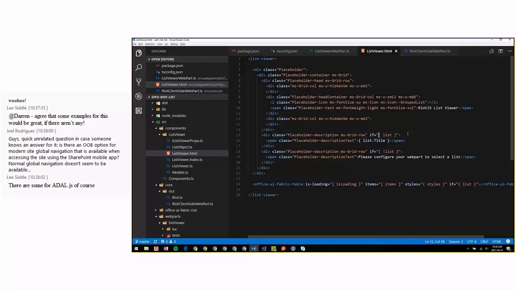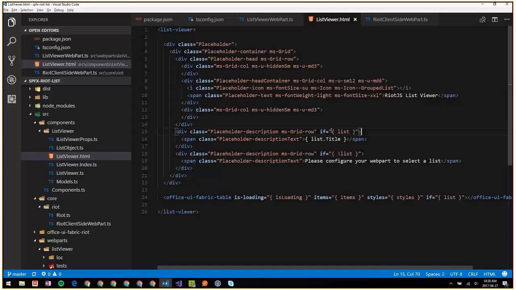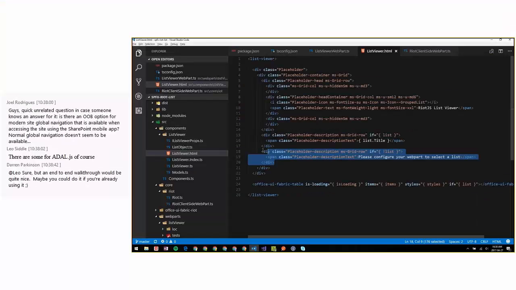And this is where I think it really looks similar to what Angular or what Handlebars is doing in terms of templating. So here you have, for example, the list. So if I have a list, then I'd like to display that div. If I don't have a list, please display this one. And this is where everything happens. This is where I can have some UI logic living in my templates, and I can have some JavaScript and backend logic living in my TypeScript files.